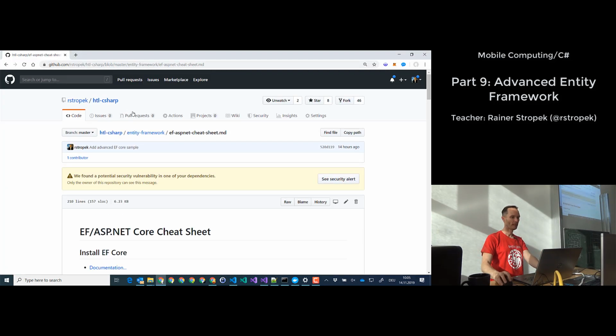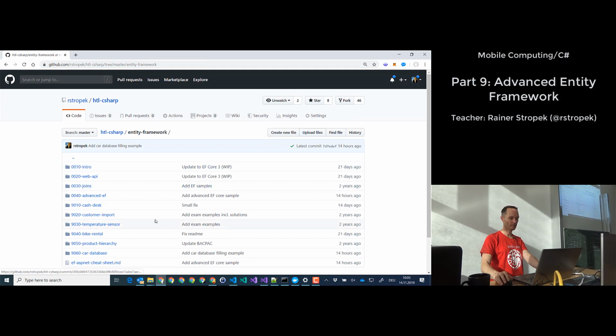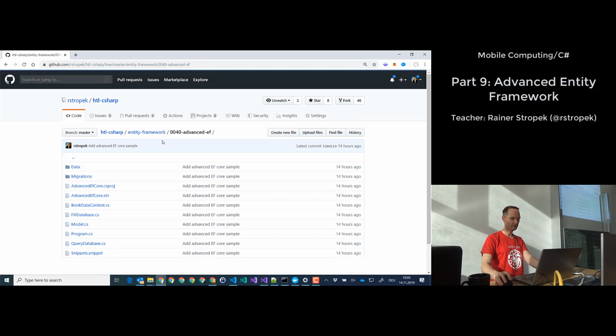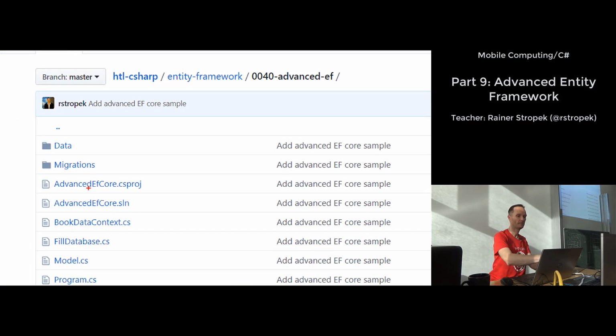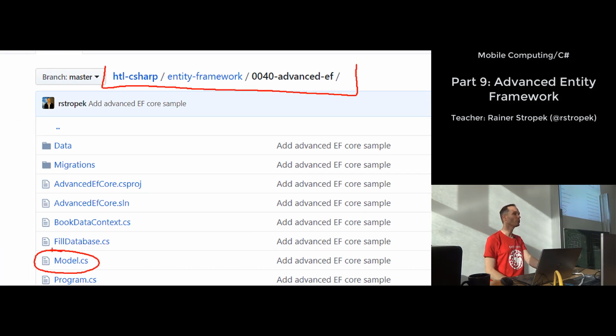Now, in my GitHub repository, please go to this folder, and there you will find a file which is called modal.cs. Please copy it into your solution.